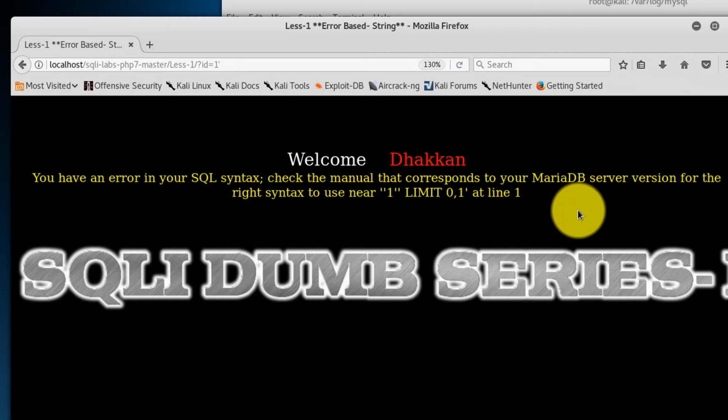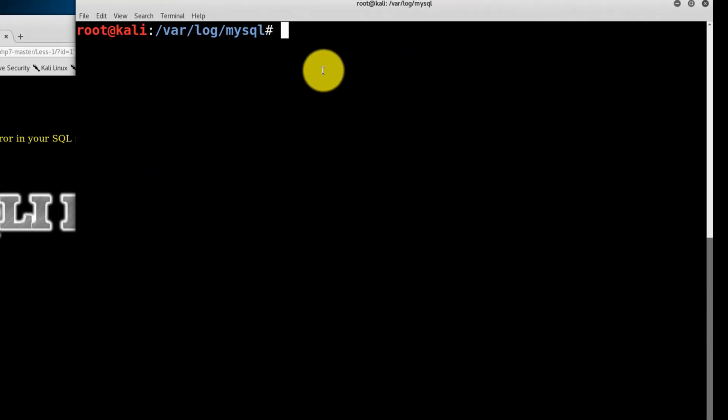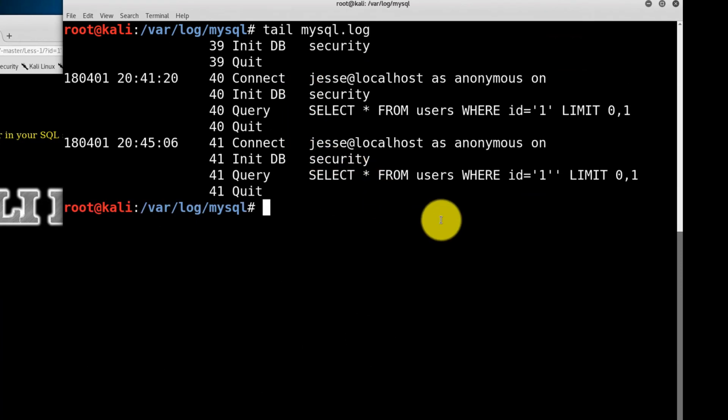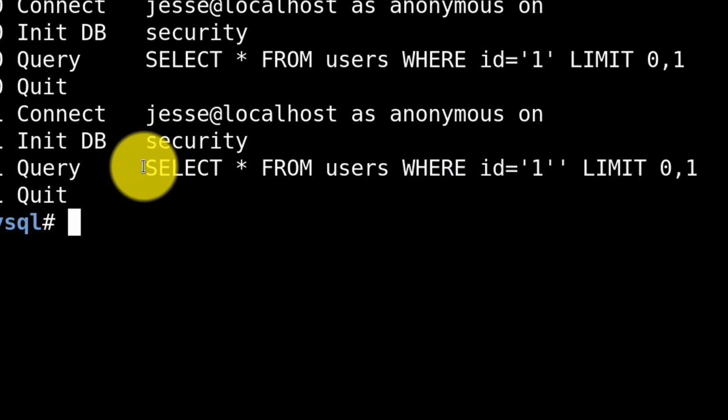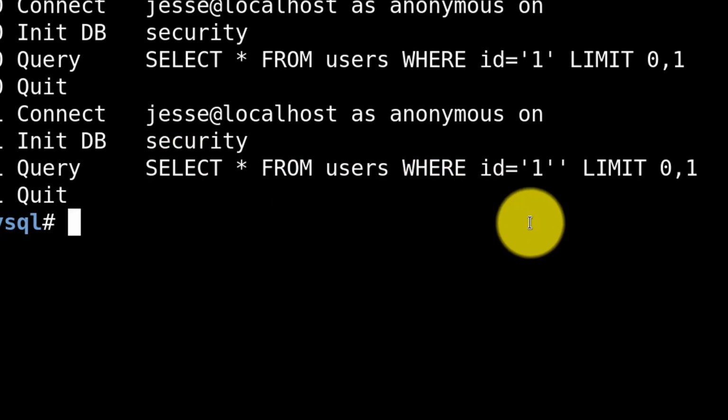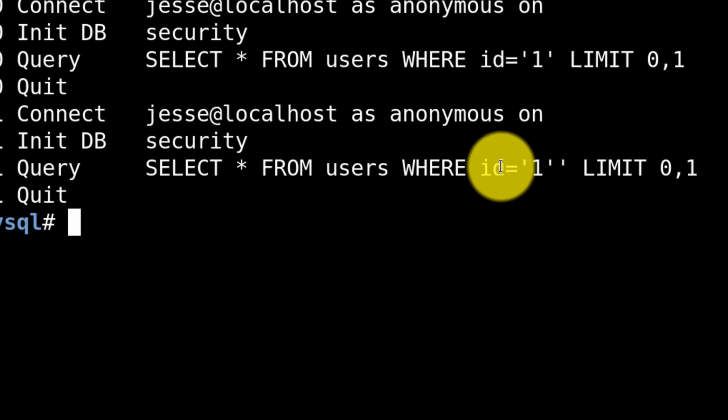In case that's a bit confusing, we can clear that up by looking at the actual MySQL query again. Here we go. That's what the actual query looks like. And as we see, instead of two single quotes, we have three single quotes. So obviously, that's going to result in an incorrect syntax, which is why we saw the error output to the web page. So why is this important? Because we need to know what characters to inject to manipulate the SQL query on the back end. So how do we fix this query?